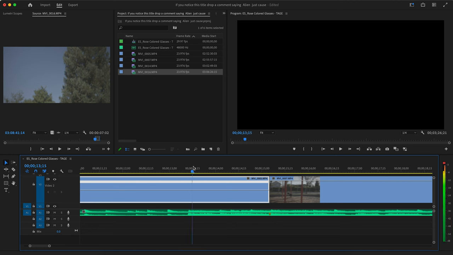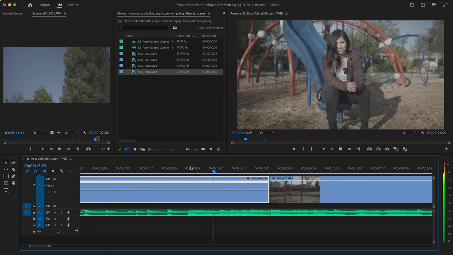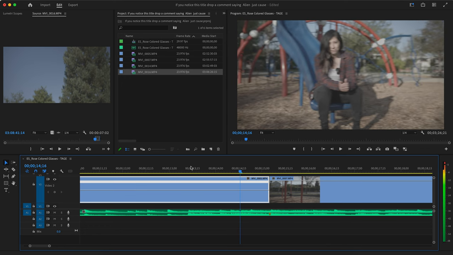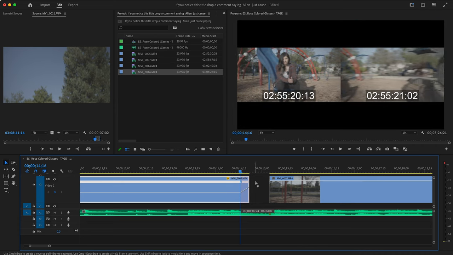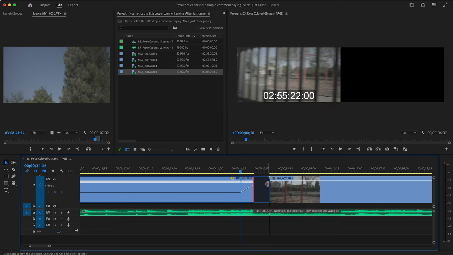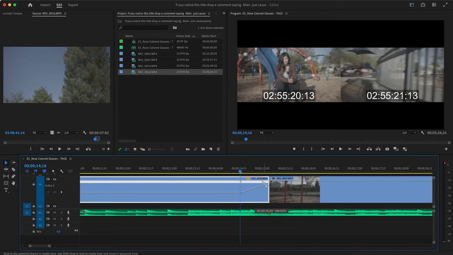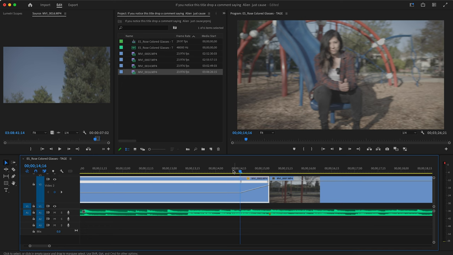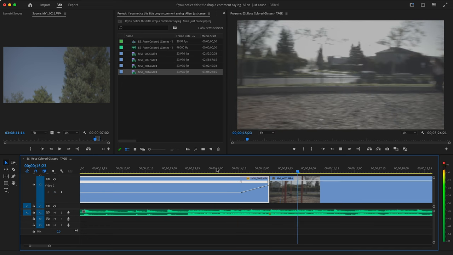So I'm going to have a keyframe right when it starts to move. And then I'm going to increase the speed from there, let's say to like 300. And then I'm gonna click this little gray part right here and drag it to create a sort of ramp. And let me just extend this out now. Let me click and drag a little bit more. And now you can see it gradually gets faster.